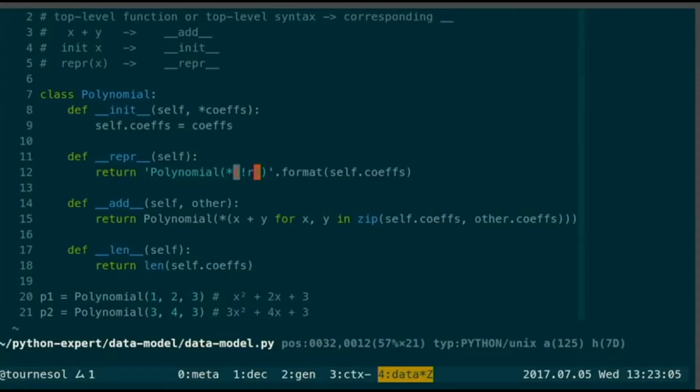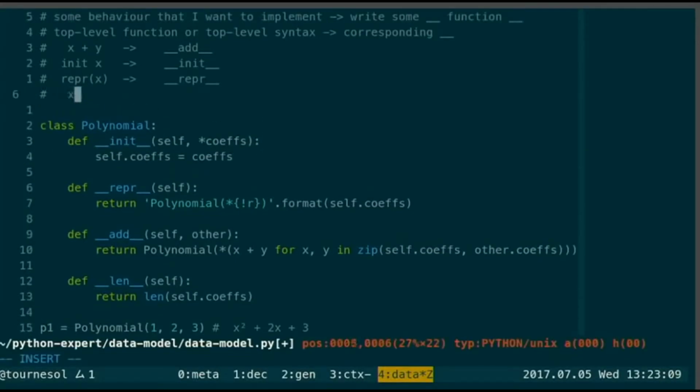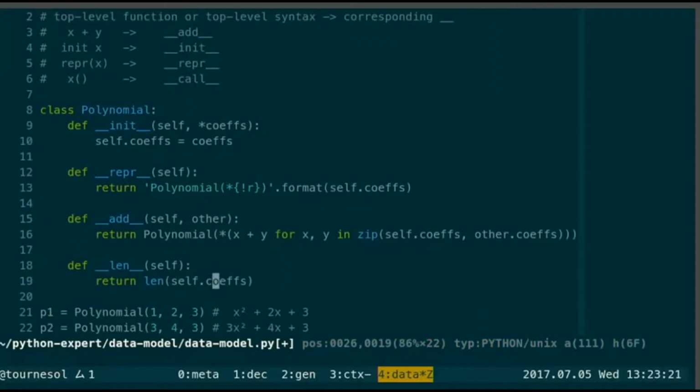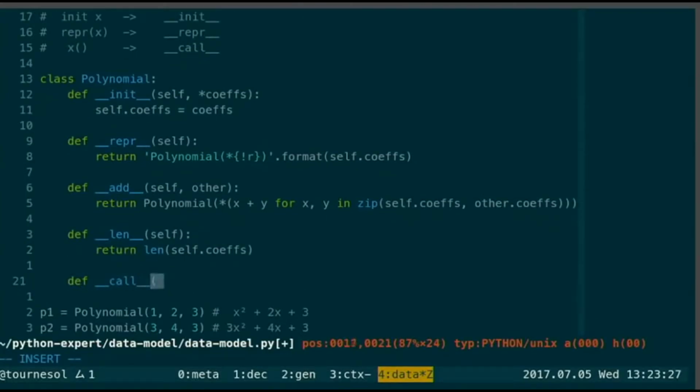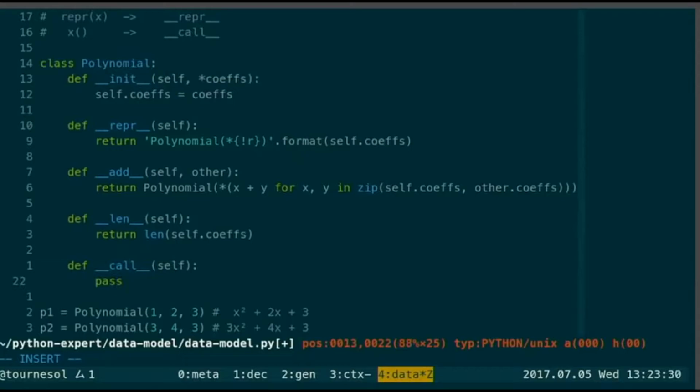So for example, if we have some top-level syntax, parentheses coming after the name of an object, we might call that the call protocol. We'd implement it by implementing the function called call. We could look at the documentation to see any caveats or any special things we have to keep in mind when we implement that. In the case of a polynomial, this may not make a lot of sense. Perhaps to call it means something different. Maybe if we want to have some really horrible syntax where we say P1, P2 means multiplication, we could do that. I can't think of anything more atrocious than that, but perhaps that's what we want. But in any case, we may implement this in terms of calling something else.